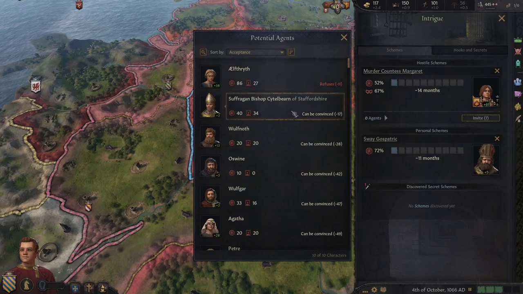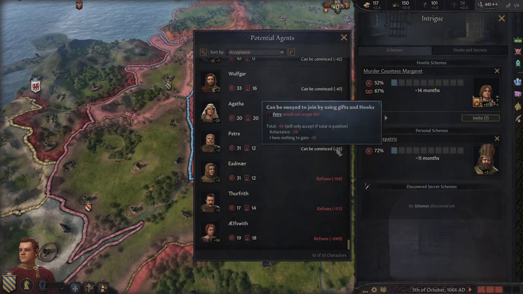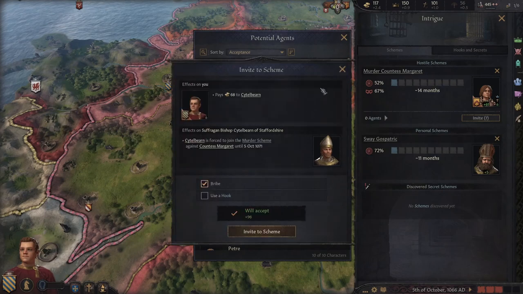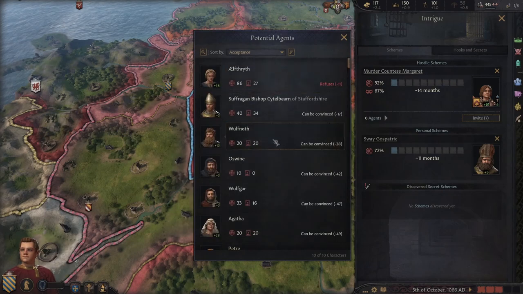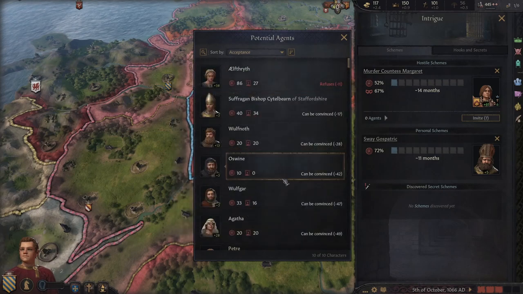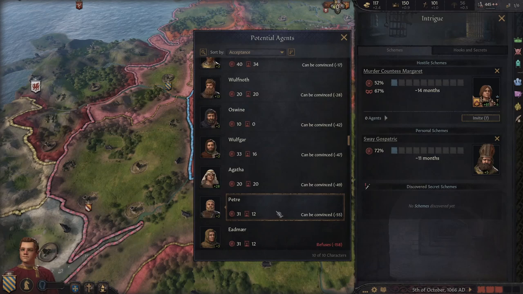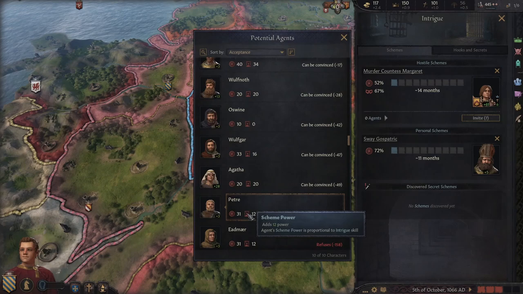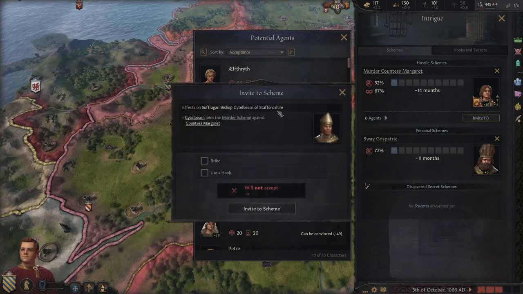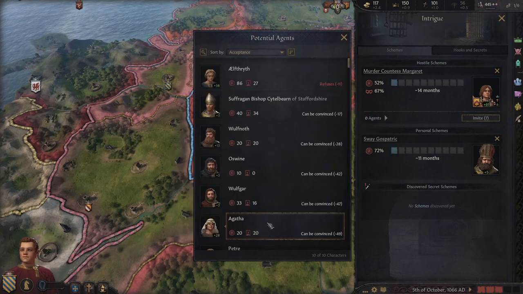Now you see, all these people that say can be convinced, we can bribe them, and then they will help. Because he's a bishop, he's slightly more expensive. So he's fairly sad. Obviously this is the success chance that it would help. Scheme power essentially just means that it doesn't take as long. So he has the best success chance.